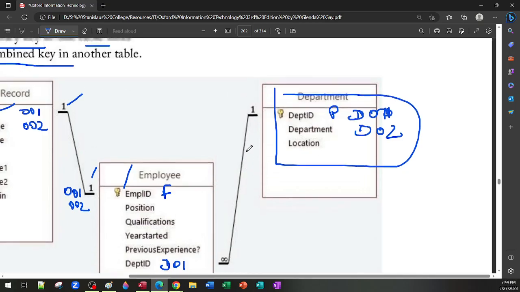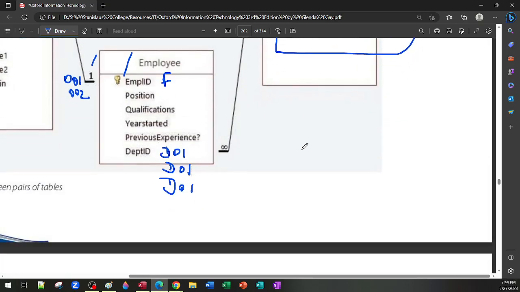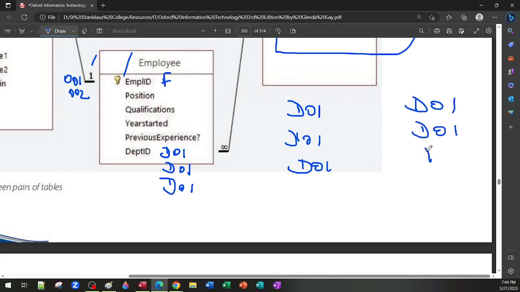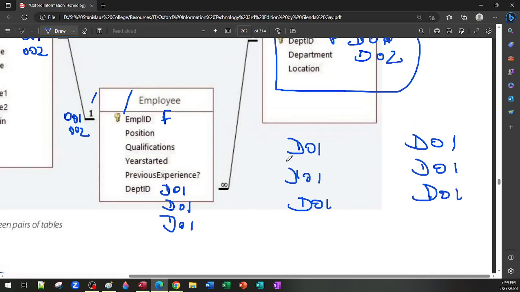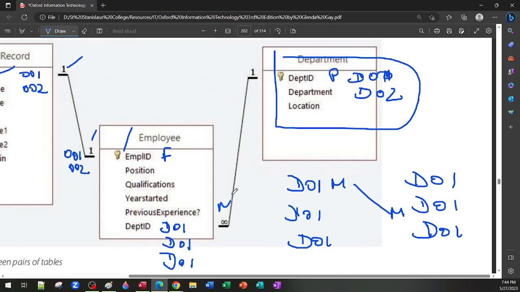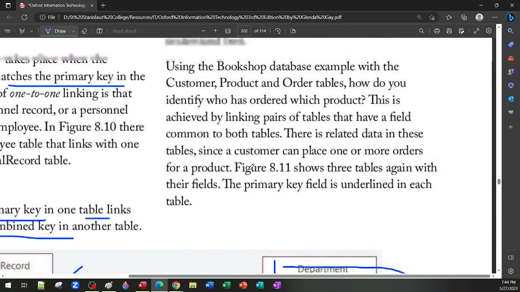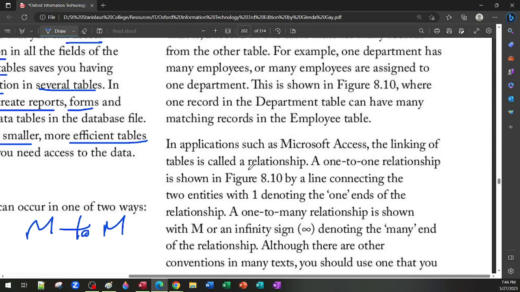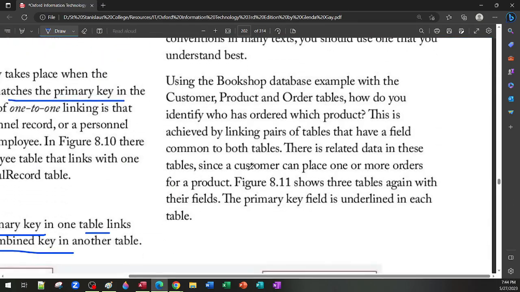But what is a many-to-many? Just like how this side here is many, a many-to-many relationship is basically when it's many on one side connected to many on the other side also. So it would basically be the M to M. Like how this here is 1 to infinity or 1 to M, that's one-to-many. This would be many-to-many over here. Many records relating to many records. All right, not going to go through all of that.